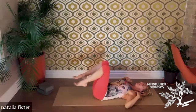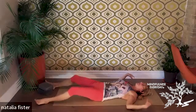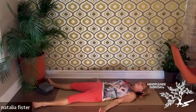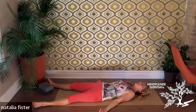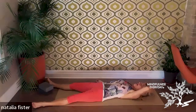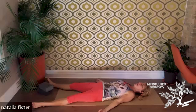Great. And then the real peak pose, Shavasana, immortal pose. Bringing the shoulder blades in a little closer together, good posture, even in resting poses. The crown of the head reaches up, so the back of the top of your head kind of stretches out, the chin tucks in half a centimeter, get some traction in your neck.